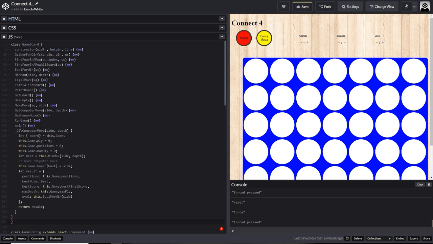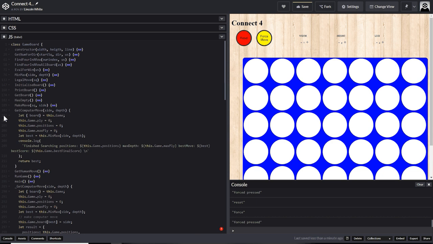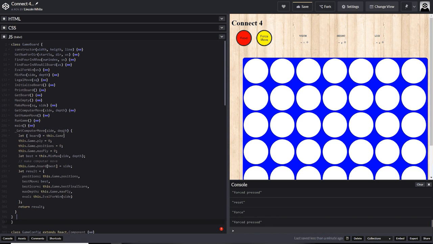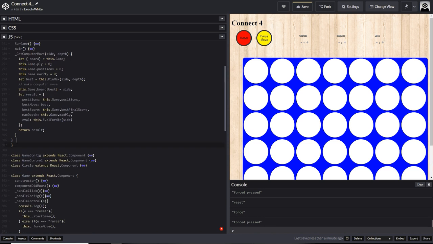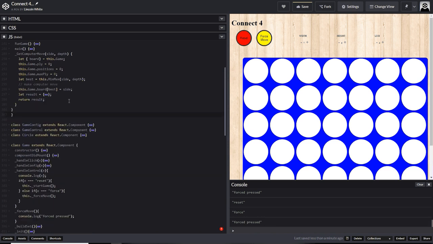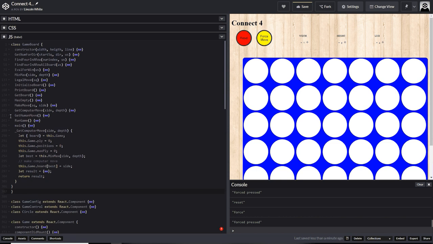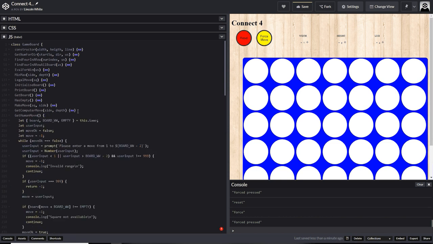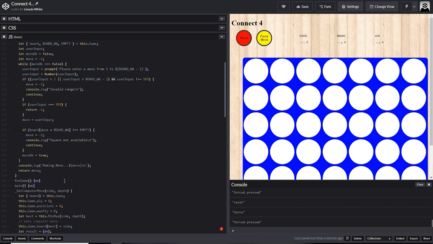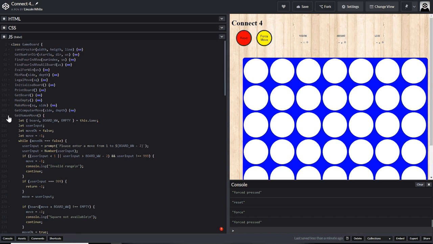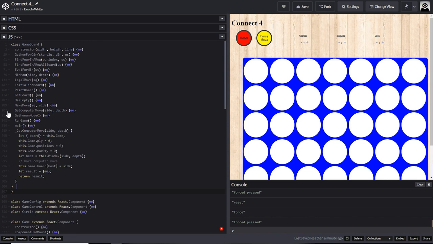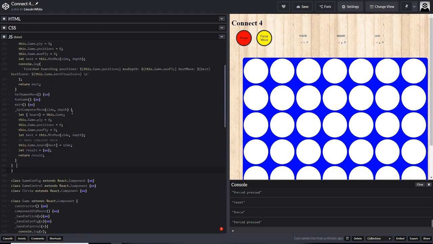So what this does, if I open the other one up, get computer move, it does nearly the same thing. However, let me just open both of them up. Get human move, it's not that one, it's get computer move. Right.